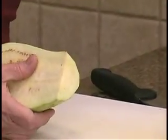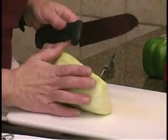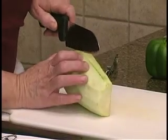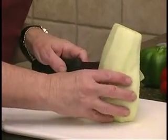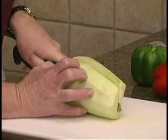Yeah, it says one small. This is a pretty big eggplant. So is it small, or it says a cup of cubes. So if you can find a small one, this is going to be a little bit more than a cup, but that's okay.